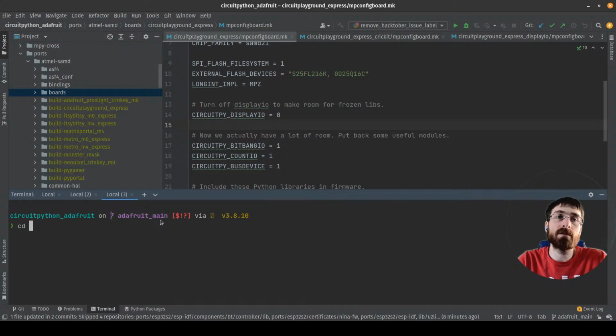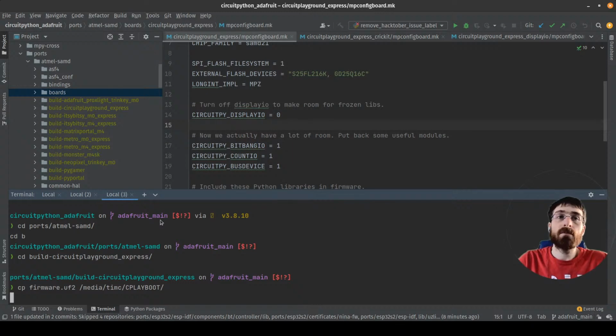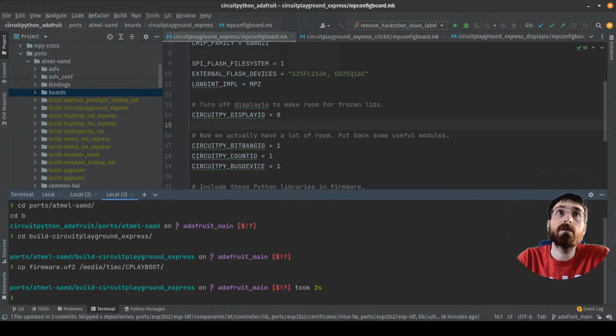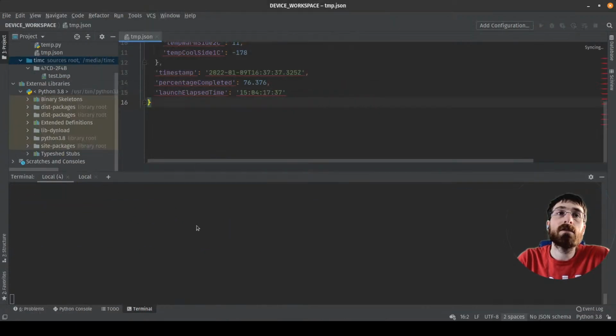Another terminal here. Okay. Put this firmware we built onto the playground.